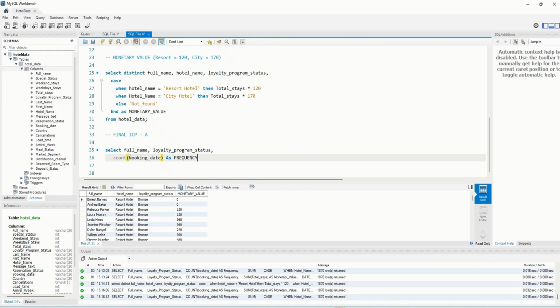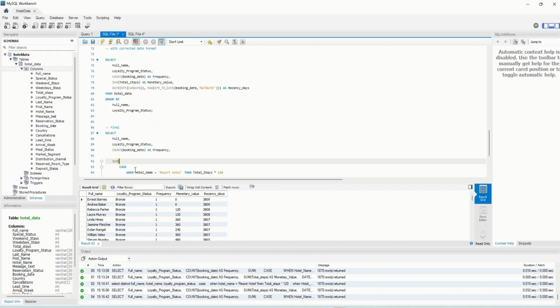We're just putting everything together, as I said. Then we go on to the next one, which is the total stays, right? And we're going to use that as the monetary value. As I said earlier, we're just going to go straight to this one, and we're going to see the differences between the two queries and also the outcome. So we're just going to sum the total stays as monetary value, right?